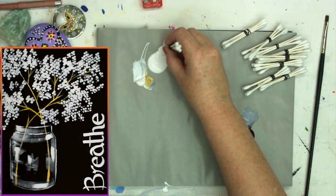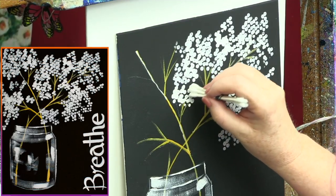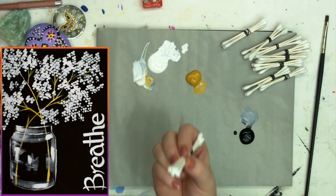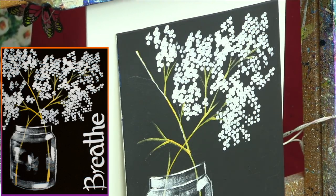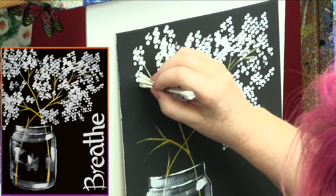Filling my vase and my mind up with joyful little dots of white happiness. And you're doing great. Let's add some blooms right here.